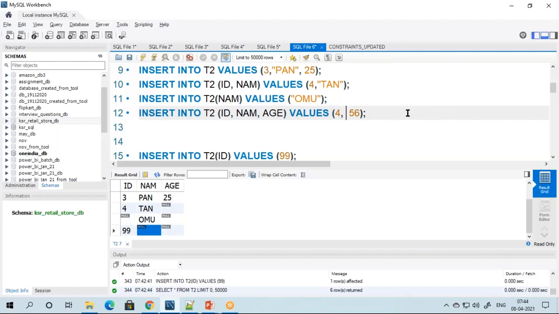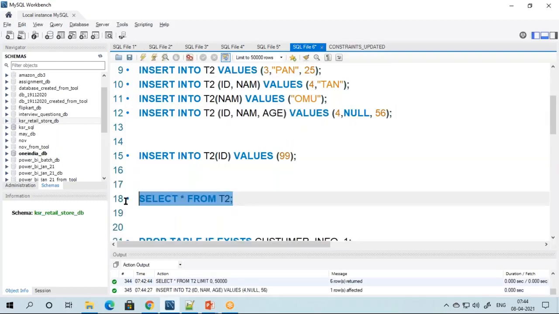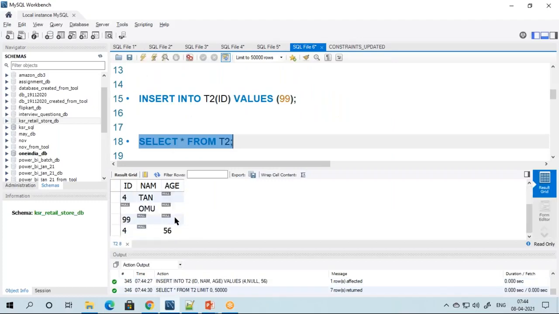Okay, it is throwing me an error, because for ID it is checking this, for name it is searching here, nothing is there, but you can give null. Null is accepted, so this becomes the first value, this becomes the second value, this becomes the third value. Now if I insert this and select it, I will still get that 56 and I'm getting null.